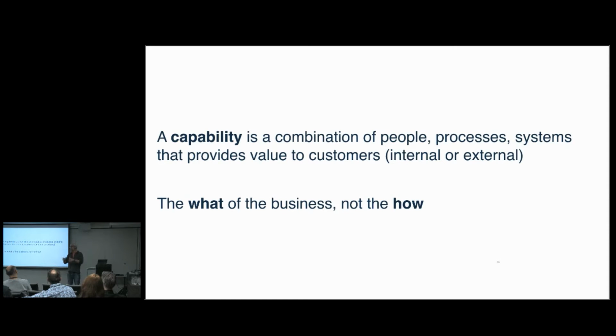If I'm in retail, I have to sell some stuff to our customers. Selling to our customers is a business capability. I might choose to sell stuff in varying different ways. I might choose to do it through a mobile channel. I might choose to do it through a bricks and mortar store. But I'm still selling stuff. And if I'm not selling stuff, I'm probably not a retailer anymore. Similarly with delivering things. I have to get the goods to my customers. That might be fetching them from stock in a store and handing them over. It might be scheduling a delivery for a truck to turn up. It might be a drone in the future. The processes by which you implement capabilities change, but the fundamental building blocks of organizations stay the same.